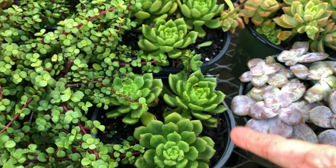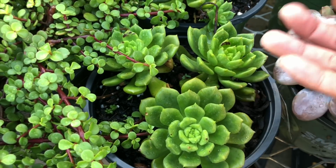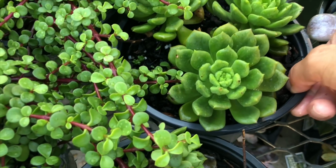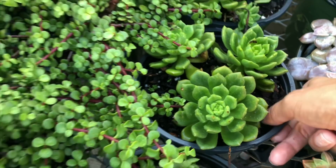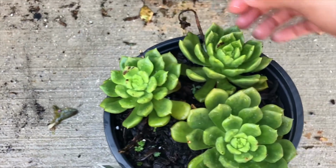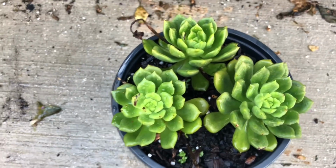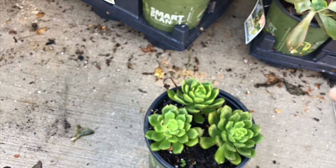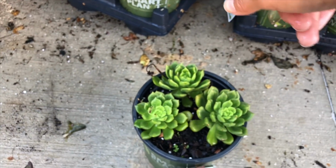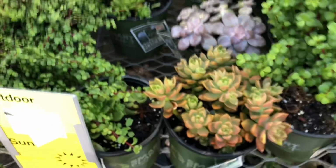These probably could handle a little bit more water than the other ones, because they are plumpy, but they're sturdy plants. So this probably could handle a lot more water. What's the name of this one? Oh, let me see. This is Echeveria Sleepy. I like it. It's so cute. Get three of them. Oh, it's such a hard decision.